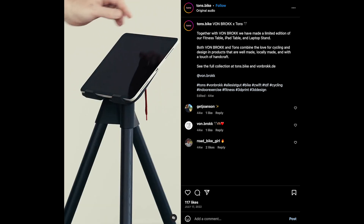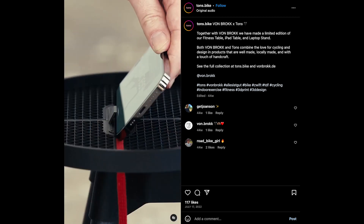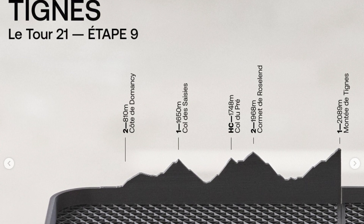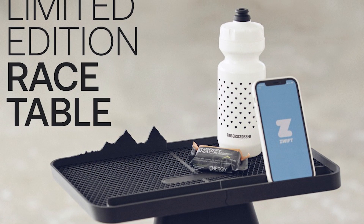Even more than this, one of the most special things about using 3D printing in this application is the ability to modify the design. When they get customer feedback, they're able to implement it on all products going forward. And if they have a new idea, they can do it immediately. This is really applied within their partnership service, where they have worked with a number of different brands — creating custom trays with mountains and trails on them that serve as maps for cyclists. This creates a wonderful personal touch and it's exceptionally hard to achieve all that geographic variation through other means.